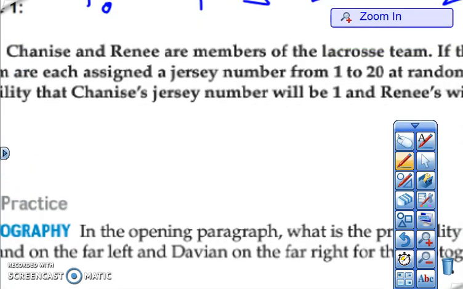So, like we were saying before, with probability, you need a number of ways that something can happen out of the total number of possible outcomes. Well, if I've got 20 jerseys and I'm handing them out to 20 people, I know that the numbers can't repeat, right? Once number 1 goes out, no one else is getting that number. So if I was doing this like last time, I would multiply 20 and then 19 and then 18 and then 17, so on and so forth, because every time I hand out a jersey, there's 1 less to give out. So the total number of ways I can hand out the jerseys is 20 factorial.